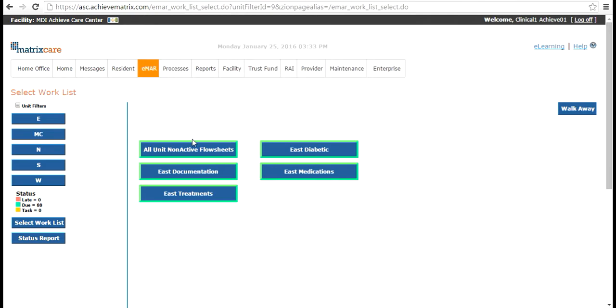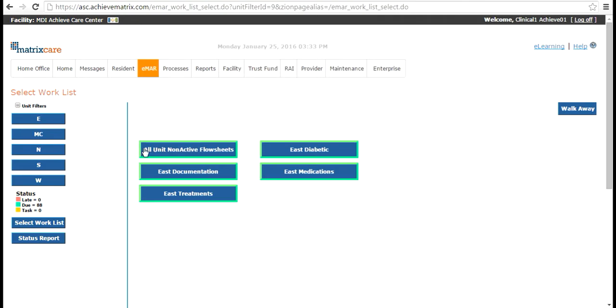Now flow sheets, if you remember back to physician orders, those are where we can assign orders to go. So if I were to put in a Coumadin order, I would pick an anticoagulant flow sheet. If I were to pick an antidepressant side effect, I would put that on a documentation flow sheet. If I were putting in an aspirin, I would put that on a medication flow sheet. So that's what these are, just a combination of flow sheets.